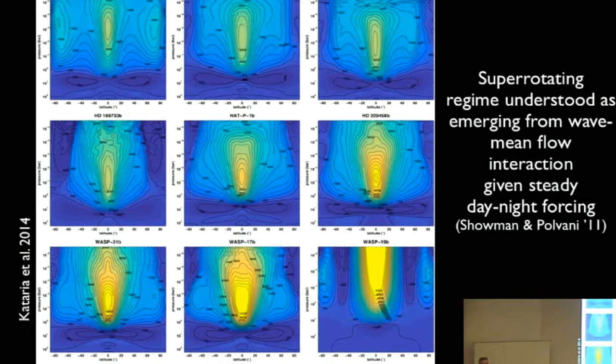And so this super-rotating regime is actually understood, or at least the explanation that's out there, and I think it's a pretty good one, is that there is a wave-mean flow interaction, and at the end, it boils down to the nature of the forcing. Being large scale and having this day-side forcing leads to this strong wave-mean flow interaction. And this type of interaction has been shown, in a very simplified 1+1 model, to lead to this super-rotating regime. So I think most people in the community believe that's the explanation for what's going on.